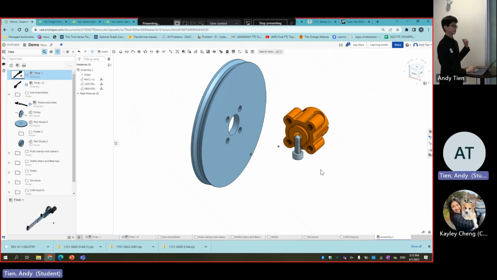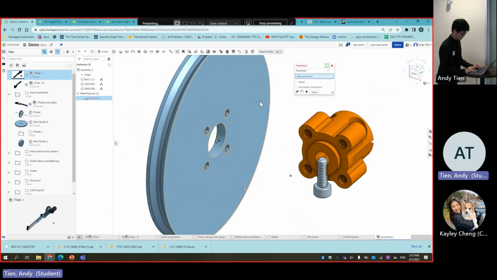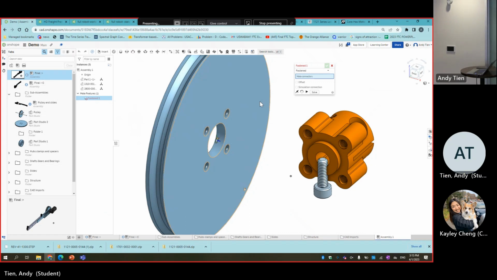First I'm going to select a mate. The most common one you're going to be using is the fasten mate. This one basically just locks the axes together and doesn't allow them any degrees of freedom. So this is very easy for me to use to demonstrate the concepts of a mate. If I hover over this face, you can see there are 5 white dots. As I hover over a white dot, you can see little spikes pop up. These spikes are actually the coordinate plane that I'm talking about.